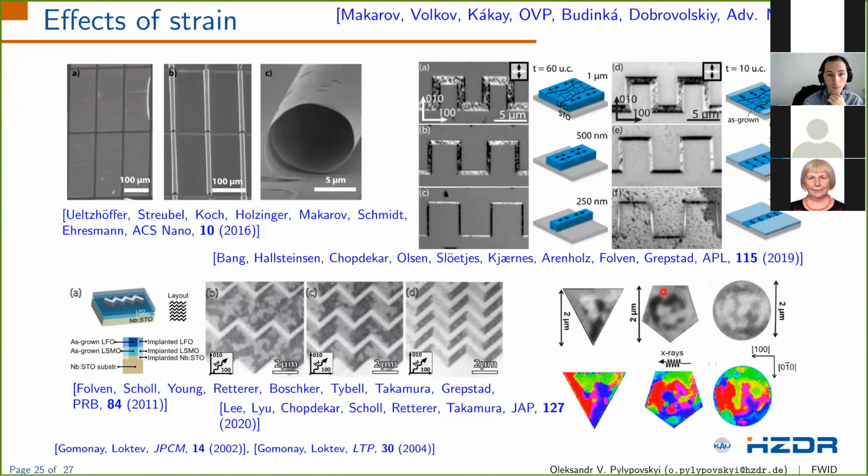Here you can see a few recent examples of strain-induced antiferromagnetic domains in stripes and nanodots. For lanthanum oxide, the objects were grown as freestanding or embedded structures, which causes different directions of the easy axis due to the interplay between the strain and intrinsic anisotropy. The embedded stripes drawn by ion implantation possess a transversal anisotropy, while the freestanding ones have the easy axis along the tangential direction, which is similar to the shape anisotropy. So the strain can be of key importance, as for the geometry-tracking interaction here.